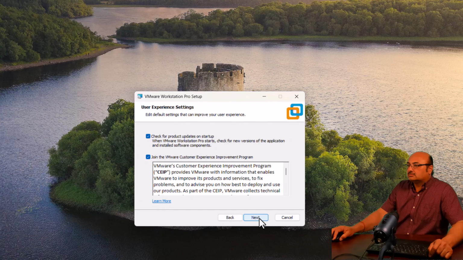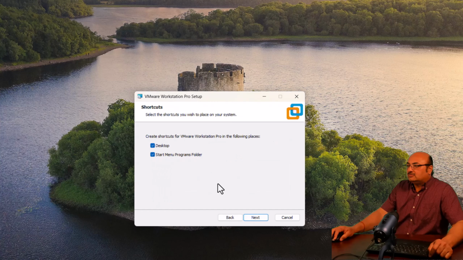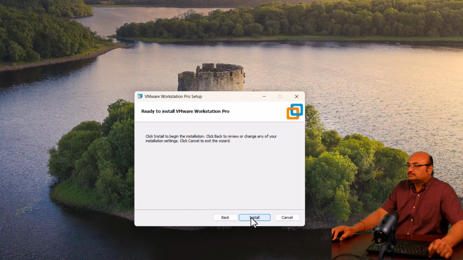Hit next, and in this case I do not want to participate in the customer experience improvement program, so I'll uncheck this. I'll leave this one as it is, and move next. I'll leave this option as it is for installation of the icons both on the desktop as well as start menu. Hit next and hit the install button.